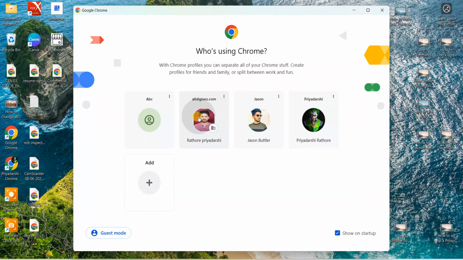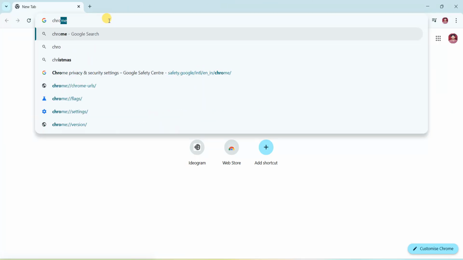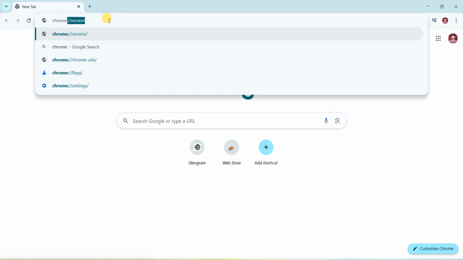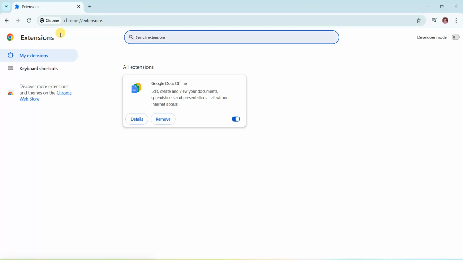So first of all, open your profile. Then you have to disable unnecessary extensions. For doing that, in the search you have to type chrome://extensions. As you can see on the top here, it will show Chrome's extension page, and disable the unused extensions. Now, next, disable or remove unused extensions, as I have already removed.